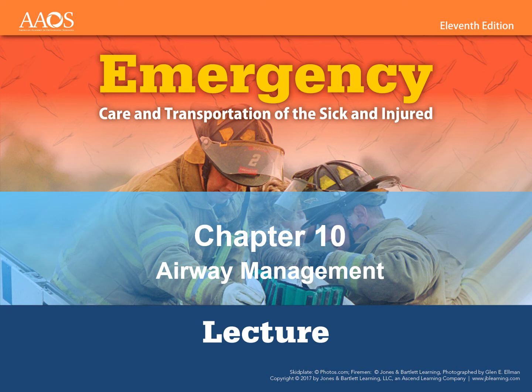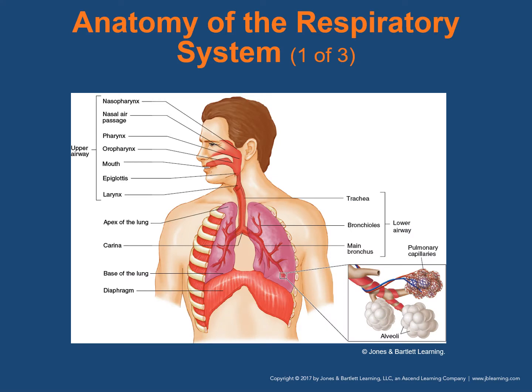We're going to start with Chapter 10, Airway Management. So as promised, everything starts with a review of the appropriate anatomy. And we're going to go through the entire airway anatomy, but as you can see right here, it's just a cross-section of what you're going to be looking at and the pieces parts that we're going to talk about.